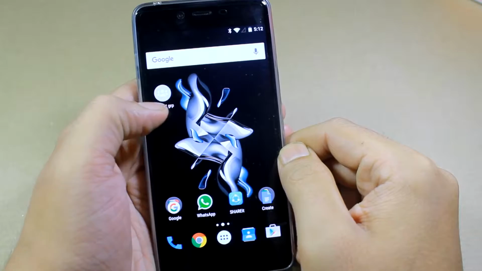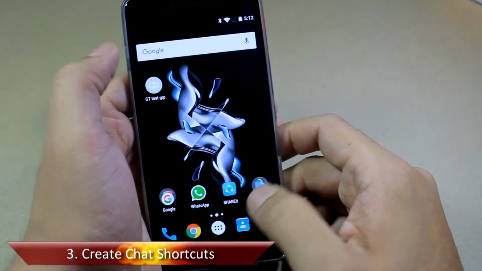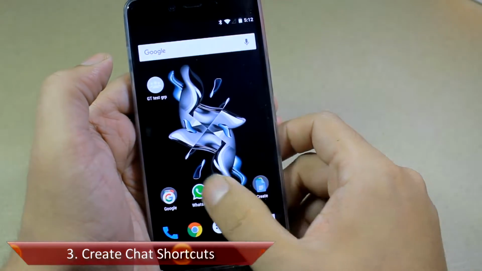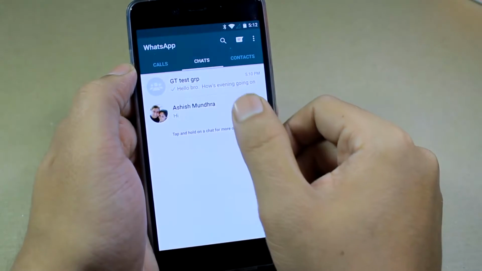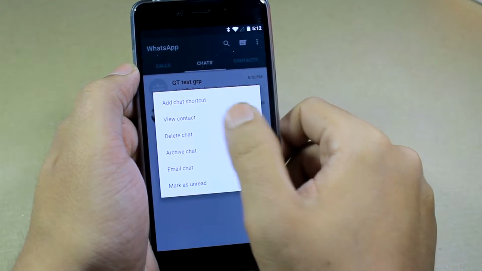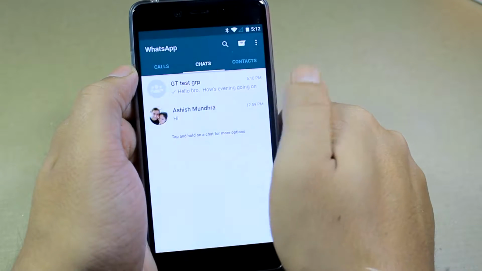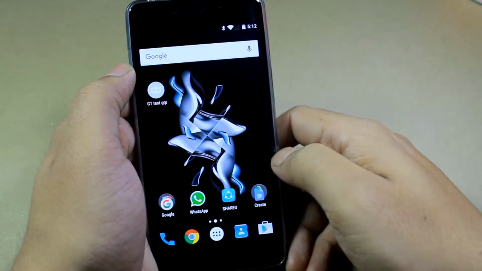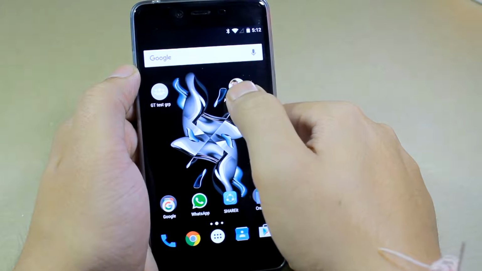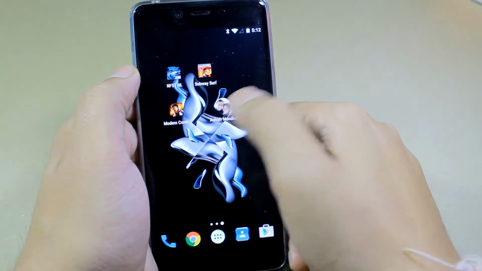For contacts and groups you frequently message, you can create a shortcut on the home screen. The feature is only available on Android. To make the shortcut, open up WhatsApp and long tap on the conversation you wish to create the shortcut for. On the pop-up menu, select the option Add Chat Shortcut and navigate back to the home screen. You will now see that the chat shortcut has been added onto your home screen, and tapping on it will automatically open up the particular conversation.